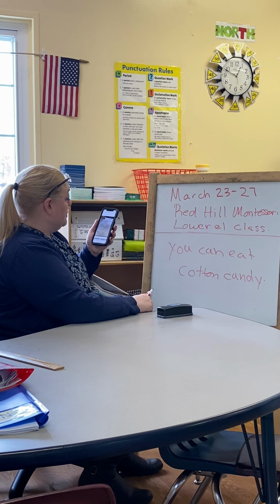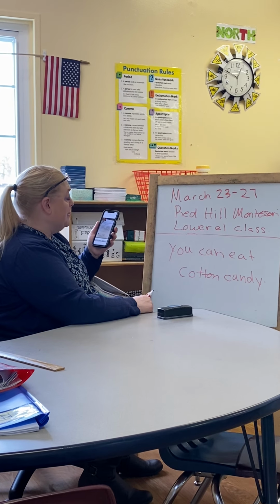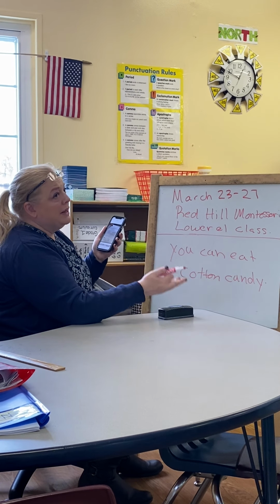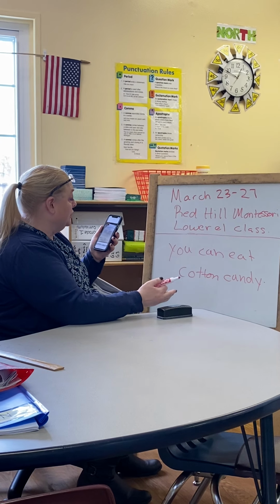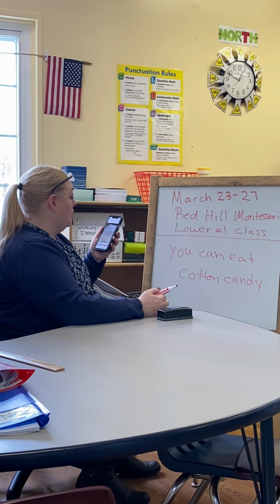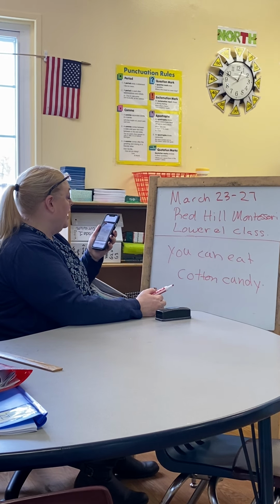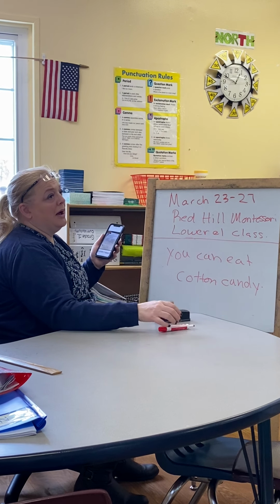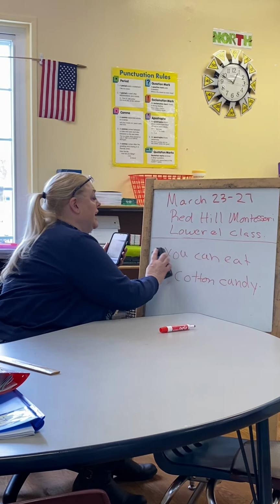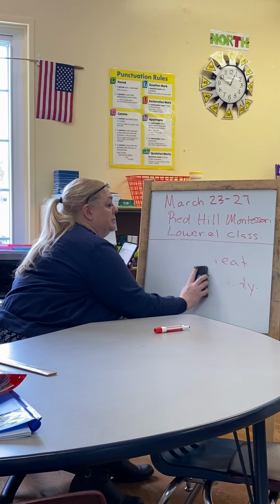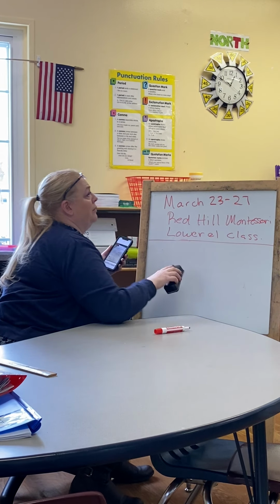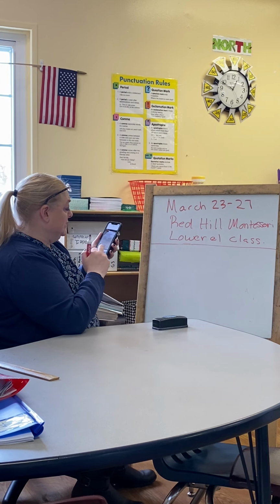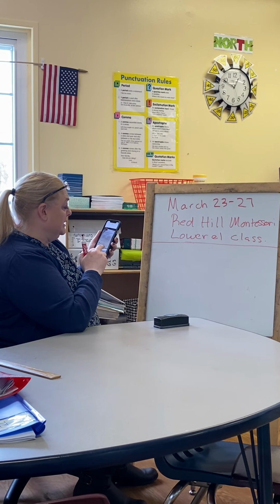Then it says, look at the picture and write a new sentence about the story. So if we think about this story of the 3 little pigs, we can write another sentence that goes with our story. For example, one of the pigs had a house made of brick. You could say one of the pigs' house was made of straw. You could say one of the pigs' house fell down. So you can list anything that you would like to write as a detail.